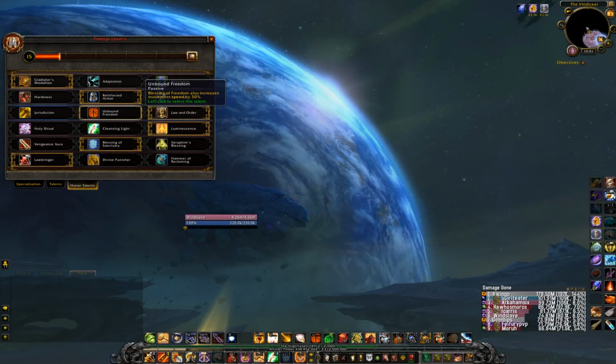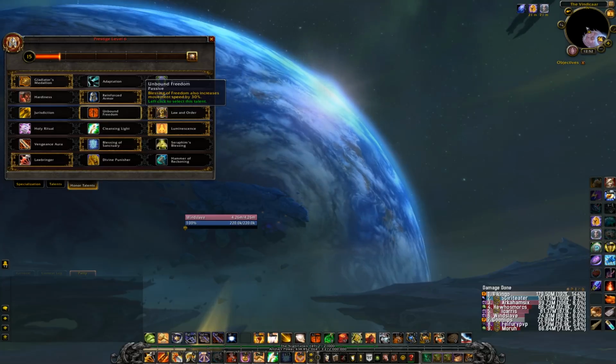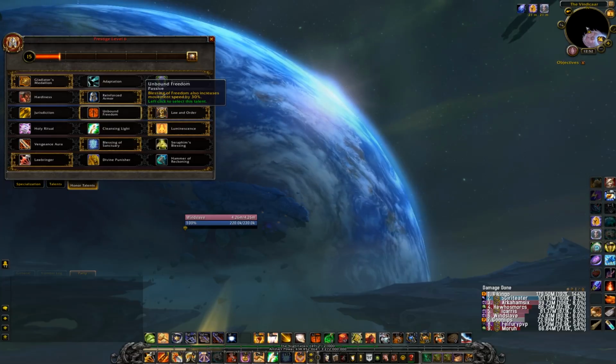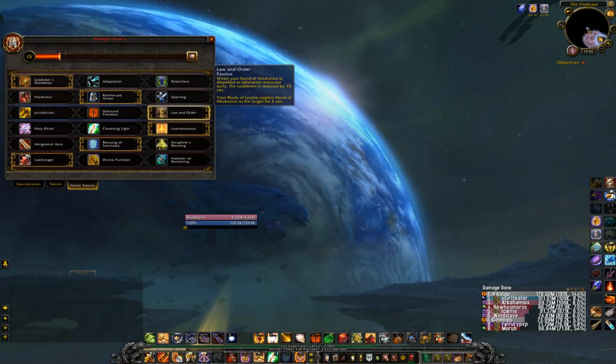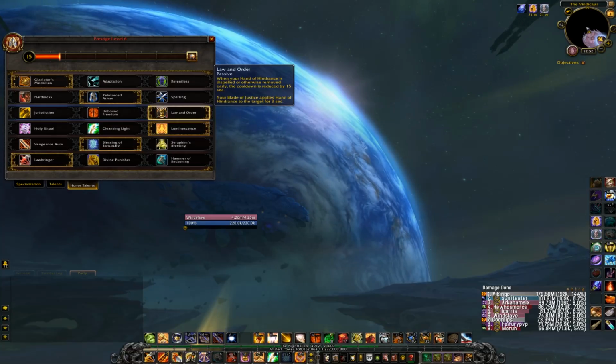Now this tree, definitely situational. Unbound Freedom is great for trying to chase down, like, say, hunters or shaman or druids who can get away from you and they try rooting you or slowing you and you can hit your freedom. You can keep up with them. Same thing with Law and Order. This is what I love to use when I just need to stick to a target who I know will run pretty quickly. Not necessarily a mage.